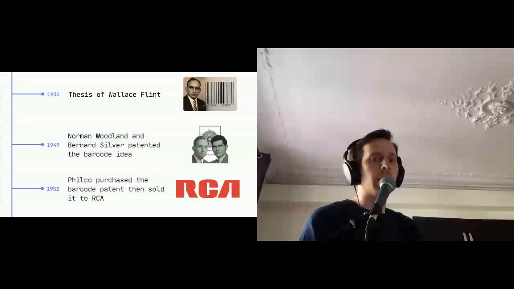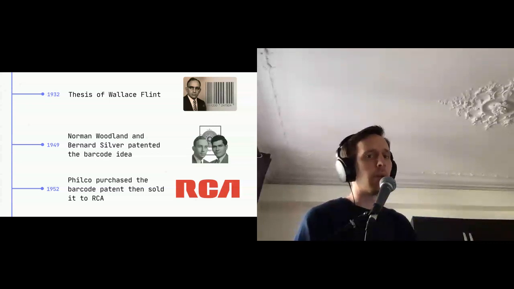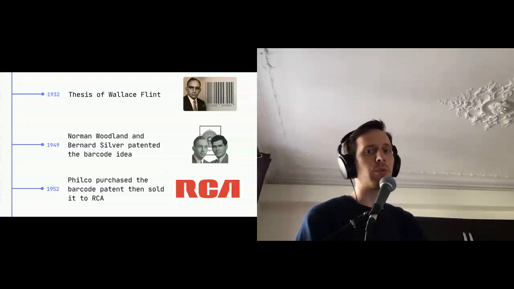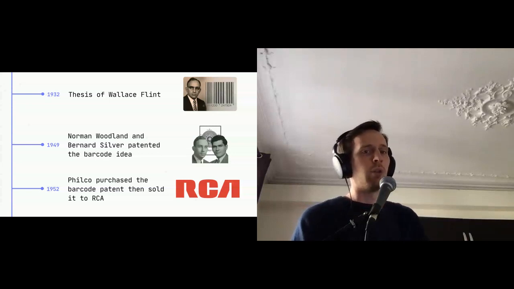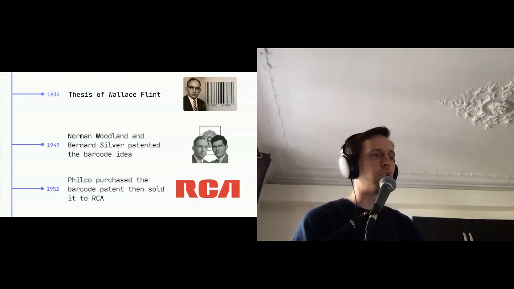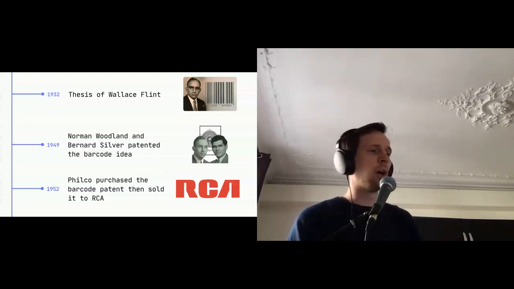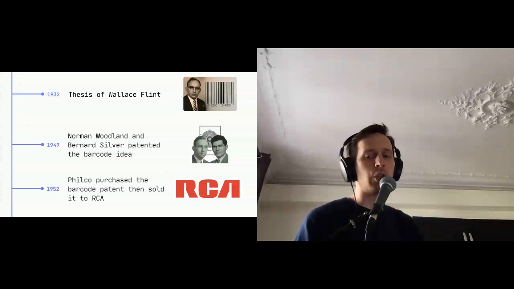They built a prototype in Woodland's own house, using a 500-watt bulb and an oscilloscope to read the code. You can imagine that the whole thing was the size of a big desk, and it worked up to a point, but they were lacking a computer at that time. In 1952, they asked IBM to purchase the patent to get proper funding, and IBM refused. The patent was instead purchased by RCA, which is actually the Radio Corporation of America, and is now known as General Electric.